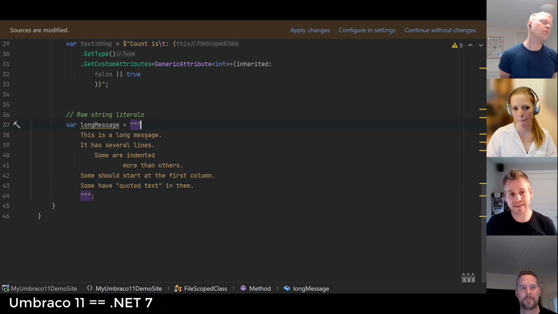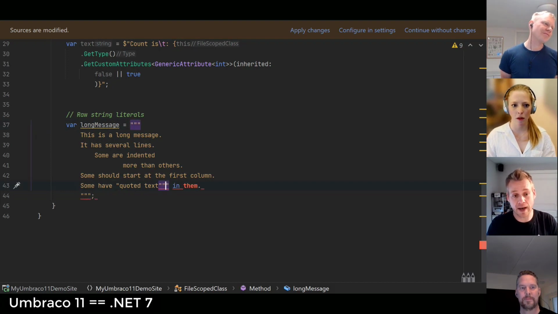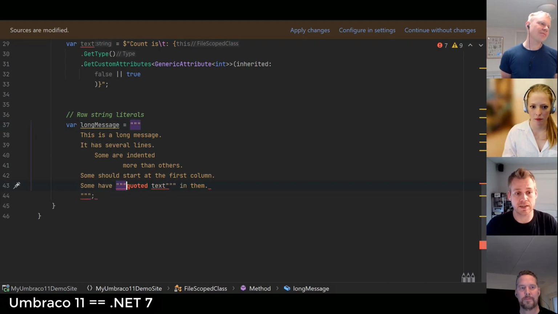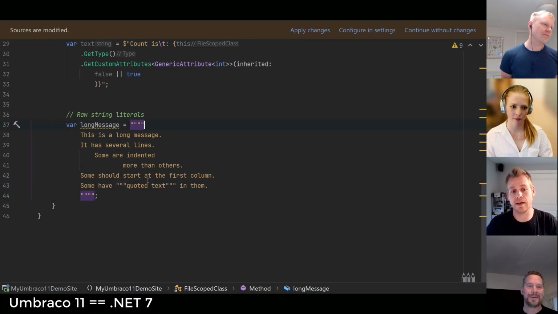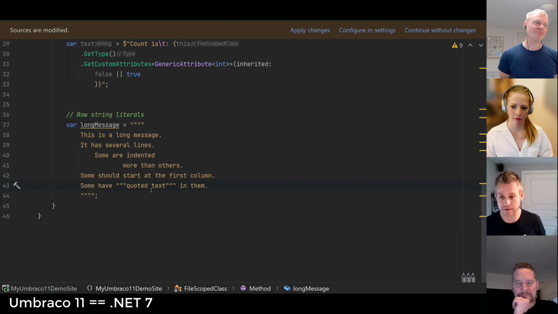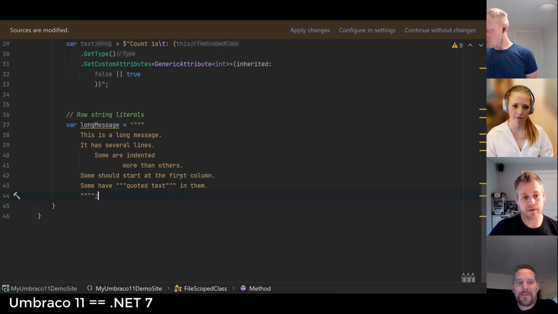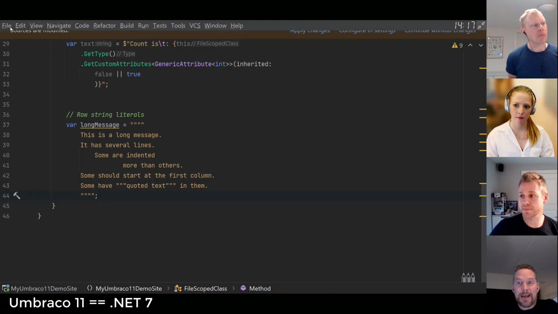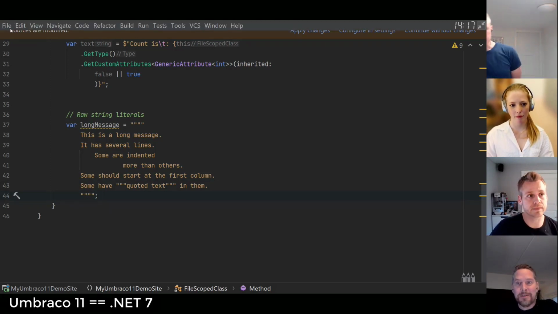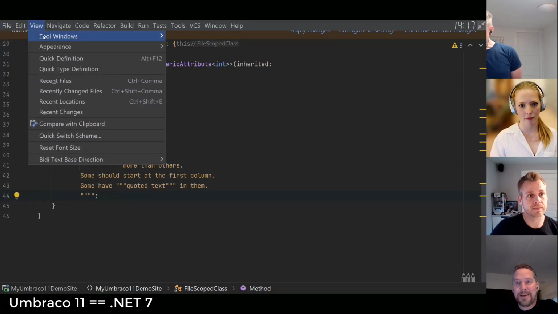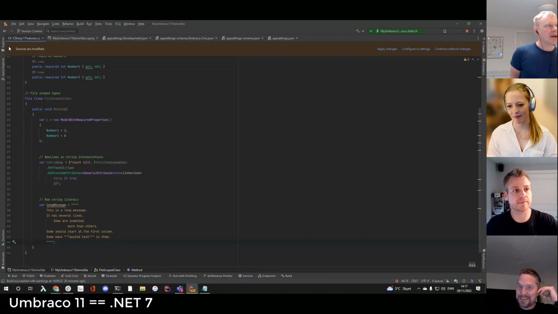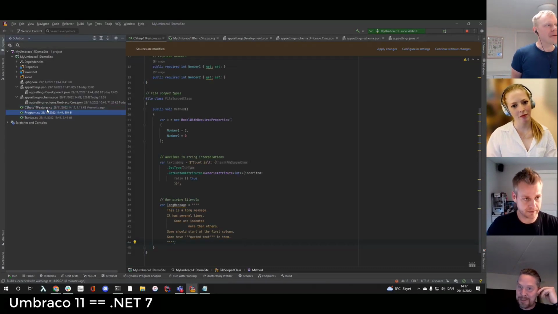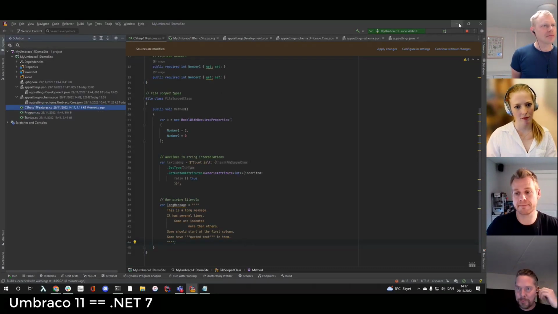And as I said, at least 3. So if I need to write 3 quotes, then I can also extend this to just have 4 quotes. Or if I need 4 quotes, I can extend it to have 5 and so on. So a small feature, which is quite cool. I absolutely love it. Like sometimes if you've seen JSON being sent in .NET and all the escaping that goes on in there, stuff like this is just incredibly useful. It really makes the code base potentially way more readable.